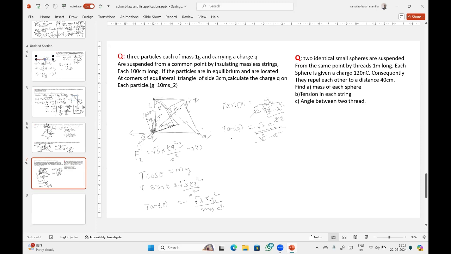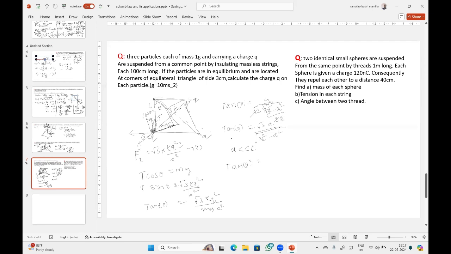So this is the value, and here you have to compare the A value and the L value. L is equal to 100 centimeter, and the equilateral triangle side is 3 centimeter. 3 compared to 100 means side A is very much less than L. So if you substitute, you will get a value of 0.0something. That's why you will neglect this, so the A square value will be neglected.